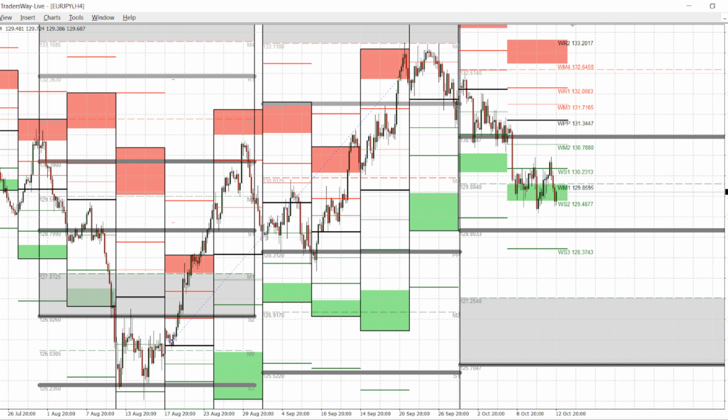I got a new high, I got a pullback, and then I waited to take profit until the high of September. I could have maybe waited a bit longer for it to reach all the way up to the target of the month, but all in all, a very good trade. And then after that, it tilted down, and that was that. So that trade is around, I think, 500 pips, but it's my first big trade.